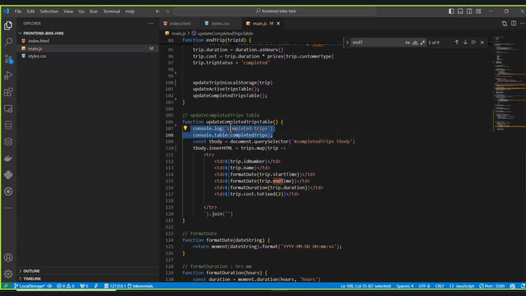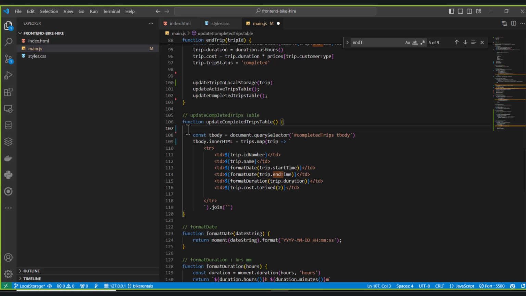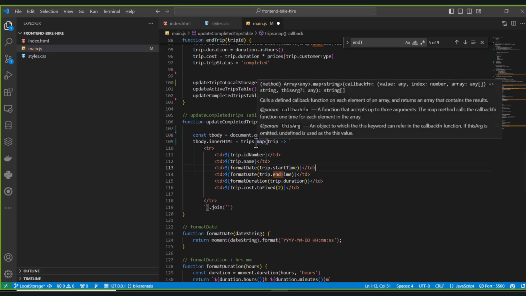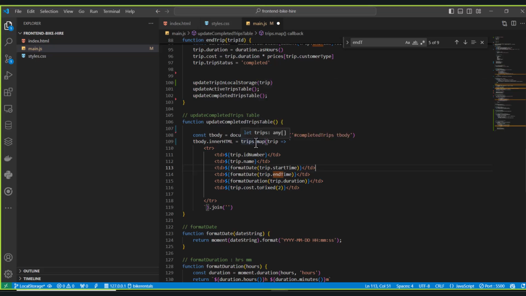As you can see, one was just outputting a string, and the other one was just outputting what was in the completed trips array that we have done away with. So let's see where our data is coming from. We are saying trips.map, then do that and do that. But I feel we need to filter.